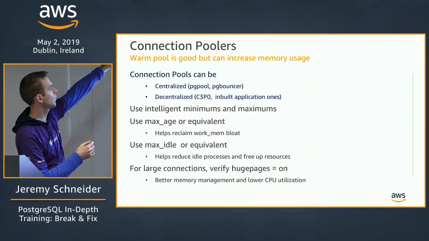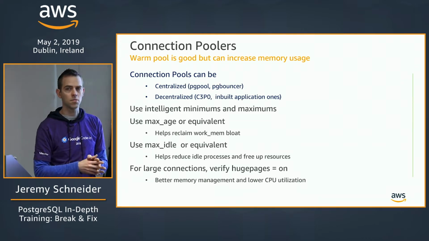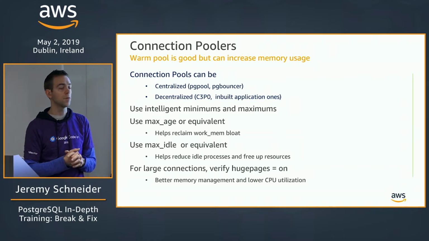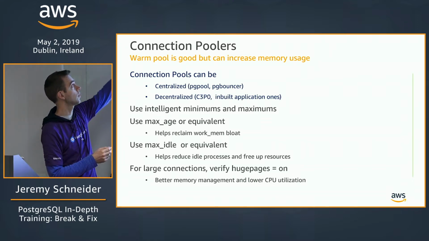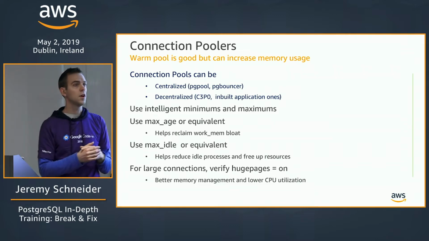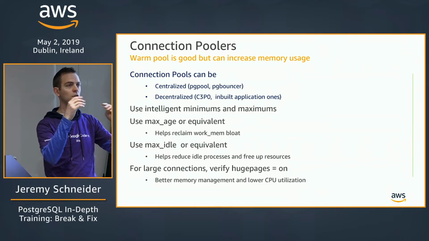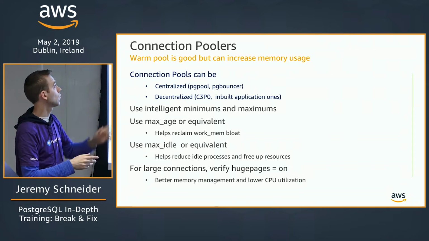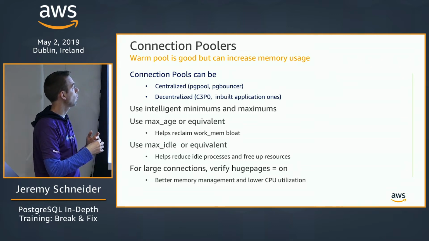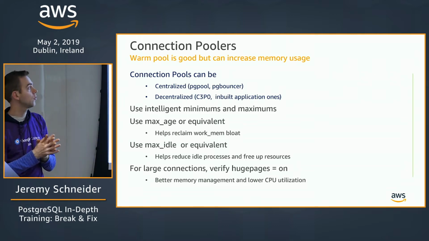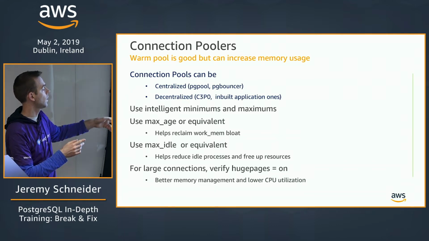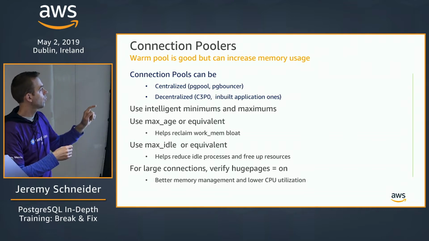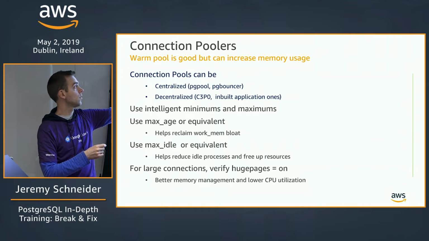Up here on connection pools, it says there's really two different models for this. A lot of people have connection pools built into their application already, and that's one approach to take. Another approach people sometimes take is a centralized connection pooler, where you're putting a connection pool in between your application and the database. You're setting up a server, and there are some software packages people use. Regardless of what connection pool technology you're using, one thing I want to specifically call out on this slide is this max age idea, and even the bullet point here, you see it helps reclaim bloat.